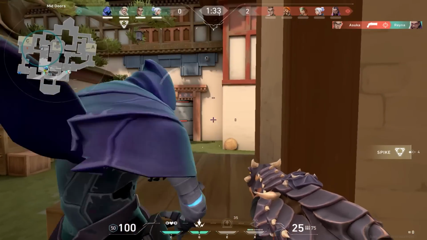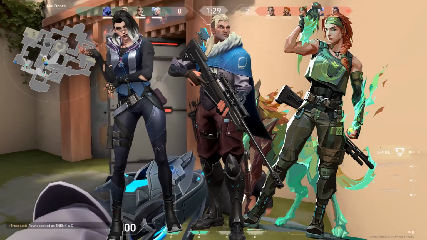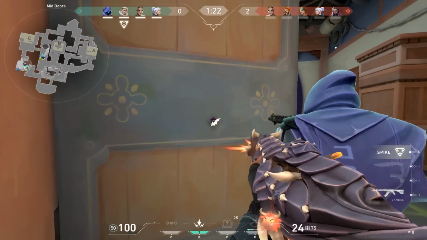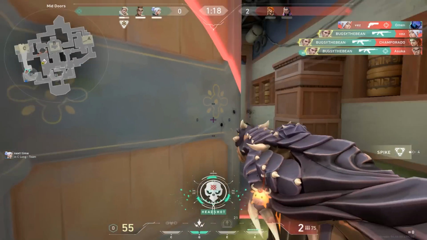So teams have been taking their pick between Skye, Sova, and even Fade to support him, which gives you that info gathering ability. Personally, Skye is my favorite because of the quantity of flashes you have, the dog's ability to take map control, and the healing you're missing out on otherwise.